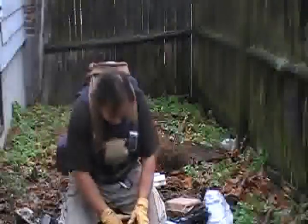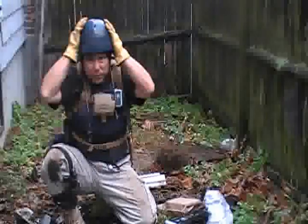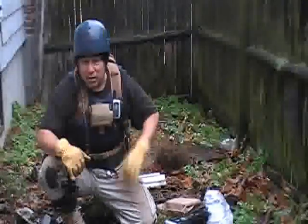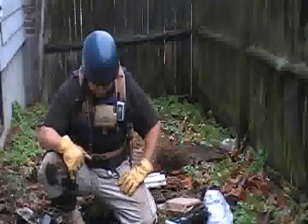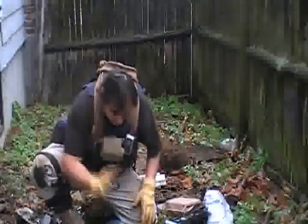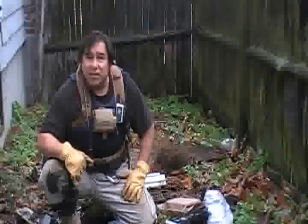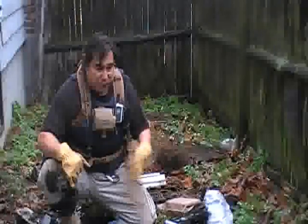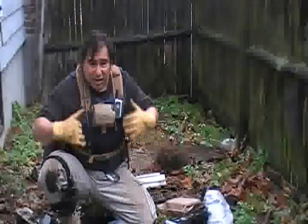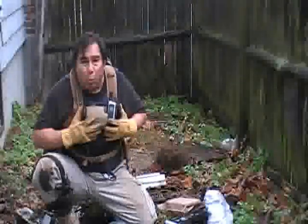I have Safari body armor, a Maxpedition ditch pouch, a little survival blade, and a Cobra walkie-talkie — a lot of guys would be carrying a communicator. Most of them would also be wearing some sort of helmet like this. Whether it's a riot squad, law enforcement, or military, they're always going to be wearing some kind of combat helmet. Whether you've got a helmet on or body armor, carrying all this stuff on you is uncomfortable — it's uncomfortable as hell. It's cumbersome, you don't have mobility, and before you even get into combat just having all this gear on — 40, 50 pounds of ammo — the weight is carrying you down.